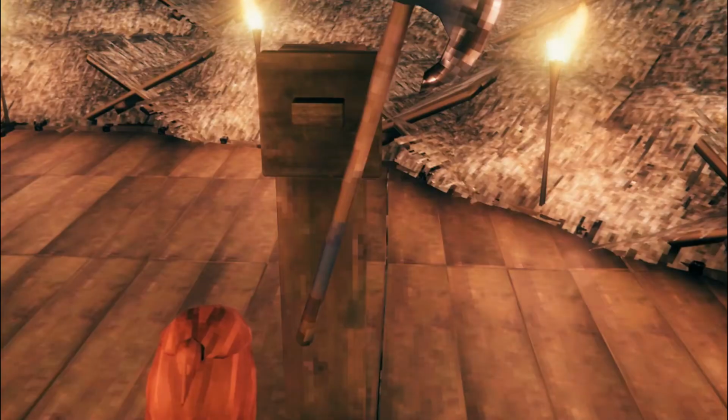So, if we had a nice and thin axe blade on this, as it should be, we could make it a lot faster and, you know, usable. One more thing about this axe though.